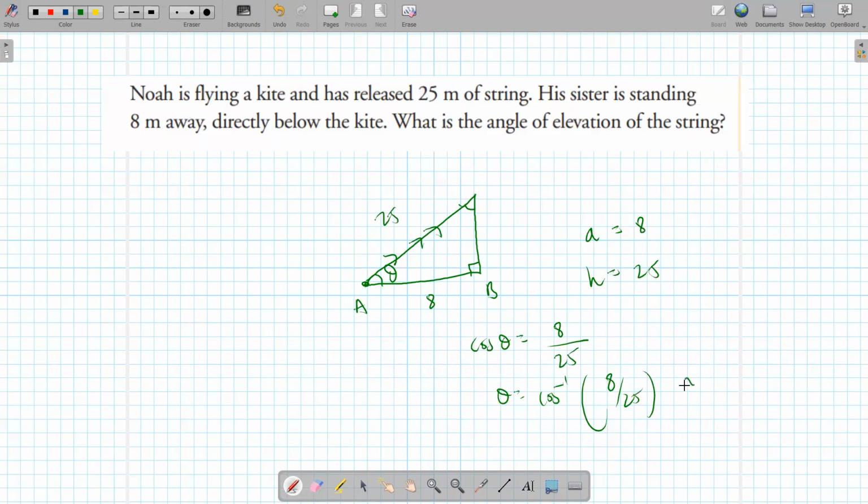The answer is 1 meters. Okay? And that's it for this question. Actually, I didn't do cos inverse. Let me redo that. Cos inverse of 8 divided by 25. We're trying to find the angle. No, I didn't press inverse. So this one is 71 degrees. Cos inverse. Because there's no way that angle is 1 degree. I knew that was wrong instantly, because an angle of 1 degree is going to be extremely steep like that.